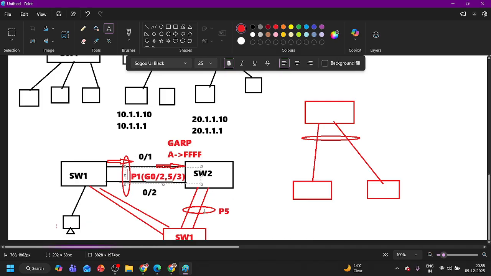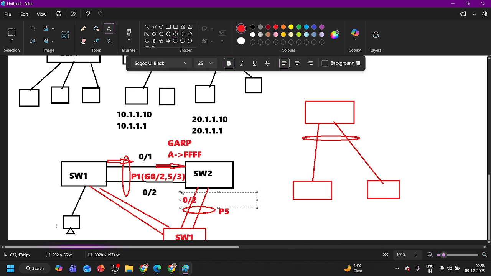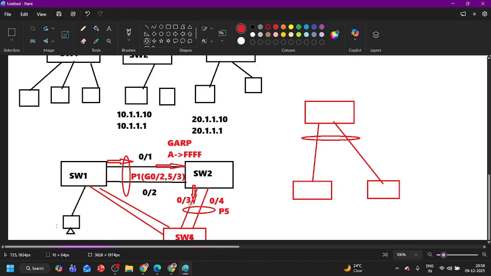Here I am running port channel 1 and here port channel 5. Will it forward from any interface of this port channel, say ports 0/3 and 0/4? Will that broadcast message be forwarded from the interface connected with switch 3? Yes, it will be forwarded. Again, with the hashing algorithm, it will identify a port and forward from one port. The other port is inactive for that flow. For another source MAC address, based on the algorithm, it will use another port. We will discuss that as well, don't worry. But from here it will forward.